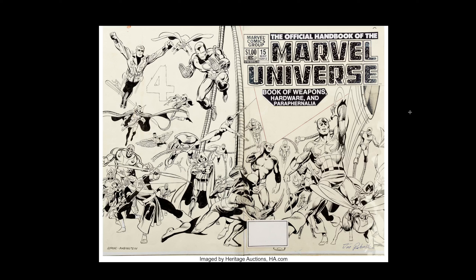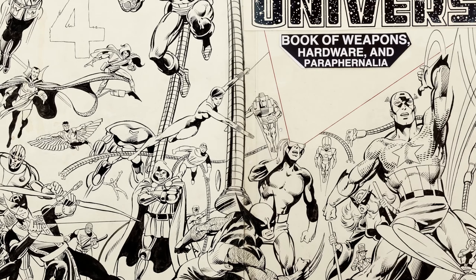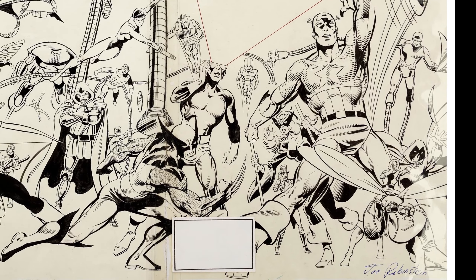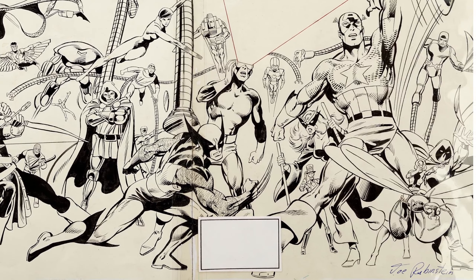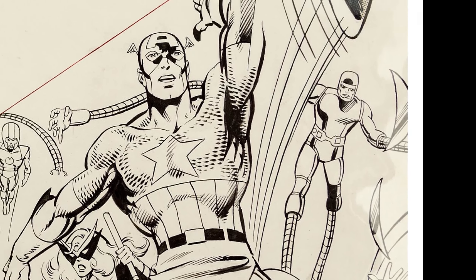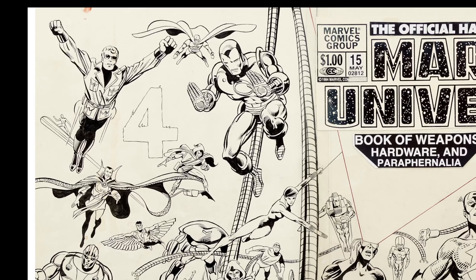These are very iconic books. I have a big run of them that I got in someone's collection at some point, or I bought them out of back issue bins. I actually think they're really fun. I like source books, I like the Punisher Armory — I like these little things where you get a handbook on the characters, a pin-up of them and some info about them. Maybe the hideout with a cutaway where you can see the different floors of someone's strategy base, the weapons they use, how to break down a character's armor. I think that stuff is very, very fun.